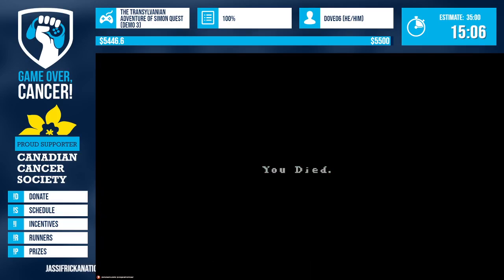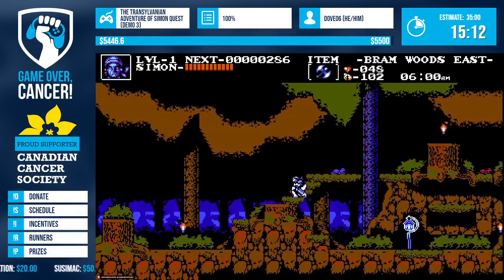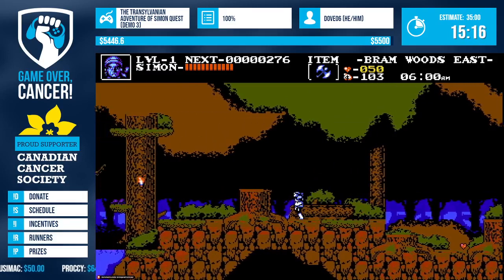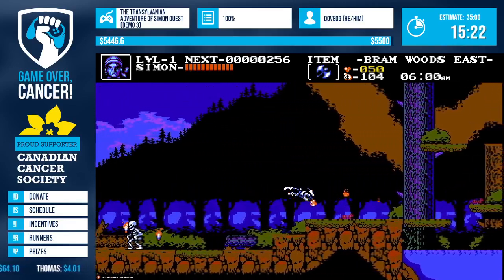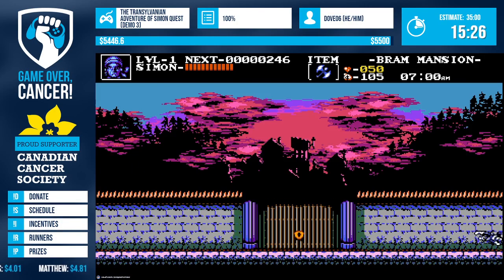So yeah, 3 golden skulls, full inventory, and the upgraded whip is what we're going to get for 100%, and kill both bosses. So there are 2 bosses in the demo, both of which are, well, one's really fun. The other one is kind of annoying. So yeah, we're going to go into that mansion.